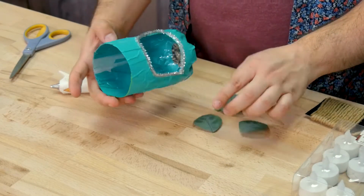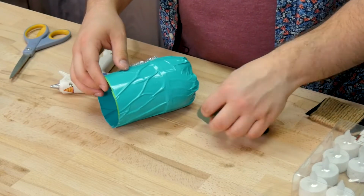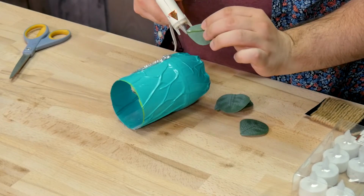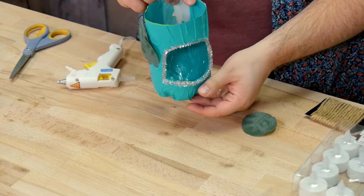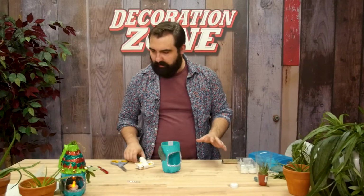And we are just going to glue them around the outside. Let's find a good spot here. Pop a dab of glue there. There you go, you see it's nice, it's looking like a little side piece. Let's add a little more, huh?